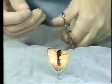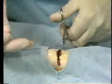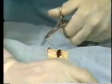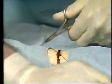Pull the free end through the 3 loops and tighten to form the first knot, pulling the short end in the same direction where it lay after pulling it through the loops on the needle holder. The free hand pulls the needle end of the suture in the opposite direction.